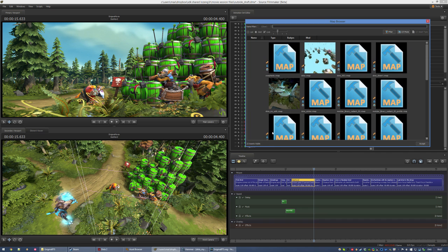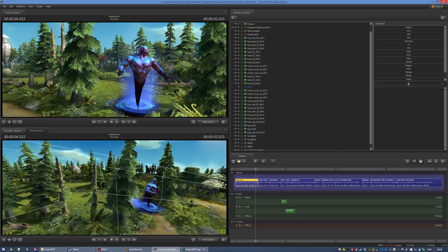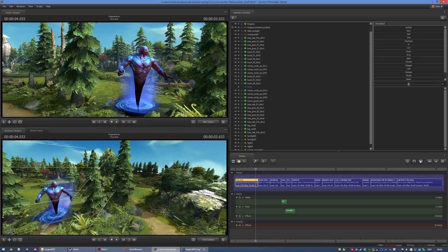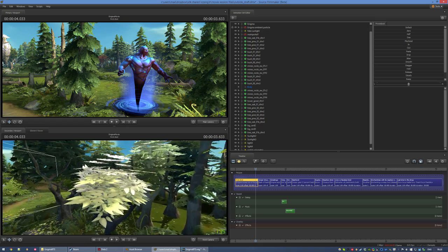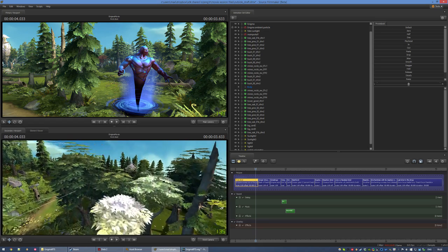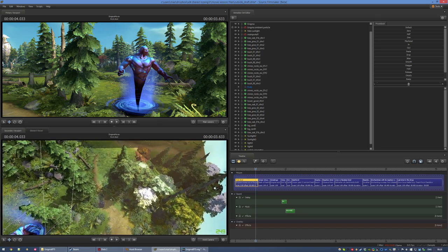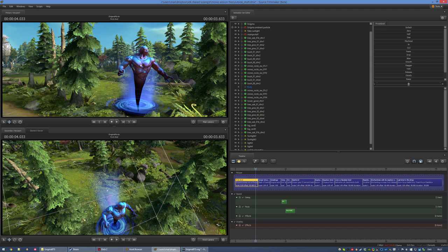If I go back to the regular Dota map, you'll notice, pay attention to this spot and this spot. It's a lot more empty, isn't it? I've also done landscaping work from inside the SFM. If you've ever looked at the Dota map from ground level, you'll have noticed that the trees are not so good when seen from that angle. And that's normal, because they're optimized to be seen from the top-down gameplay angle of the game. So when I have a shot from ground level, it's not so good.